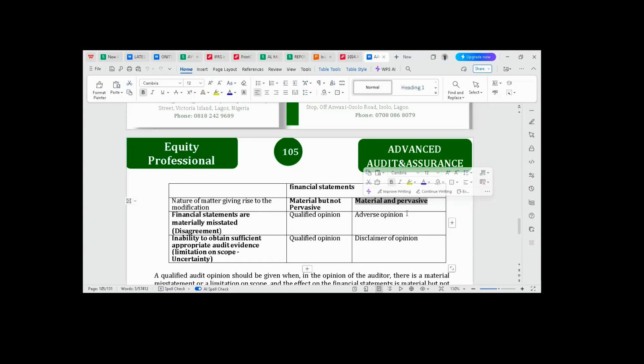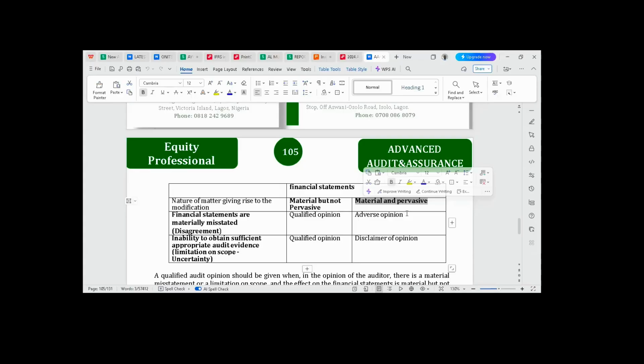The second factor that can lead to qualification of an audit report is limitation of scope. What do you mean by limitation of scope? From the word limitation, the auditor is found in this situation. Number one, if the auditor is appointed very late. There is supposed to be an audit in the company around December, but they only appointed the auditor in November. It's too close, so the auditor will not be able to cover much ground. It's going to suffer from limitation of scope.